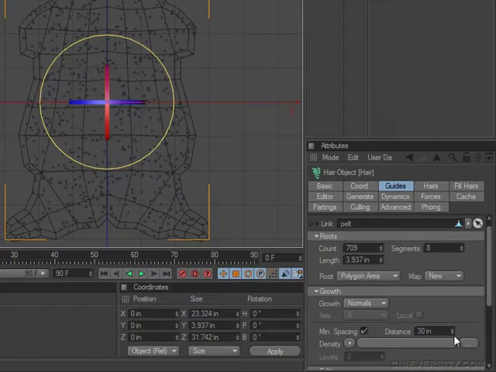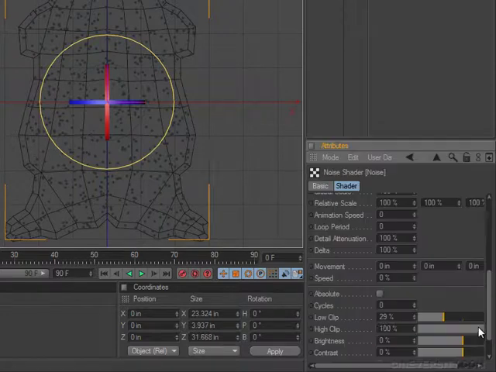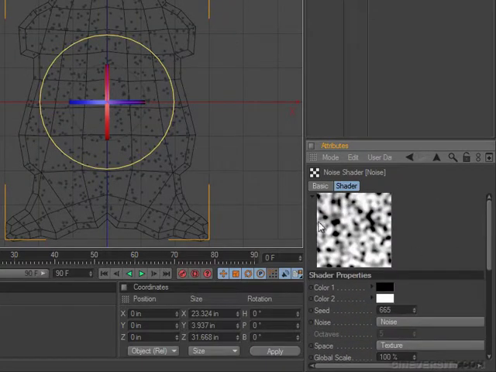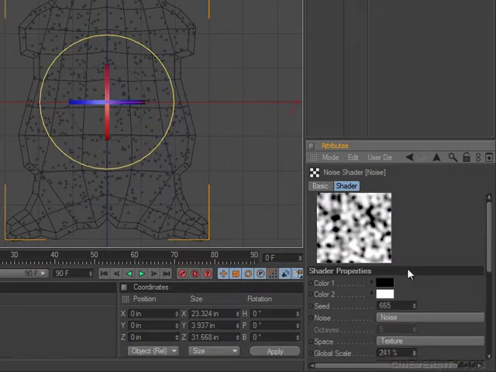The next option that we have here is density. And this is going to work with a texture mapper shader that you can specify using the shader slot that you can see right here. So let's go ahead and add a simple noise shader. And we can click on the button here to bring up the details for the noise shader itself. We'll start by clipping the low and high values, just so we get something that's a little bit more contrasty, and we can up the global scale.